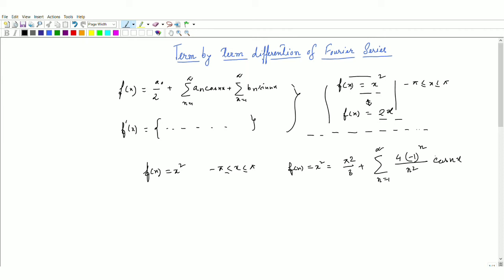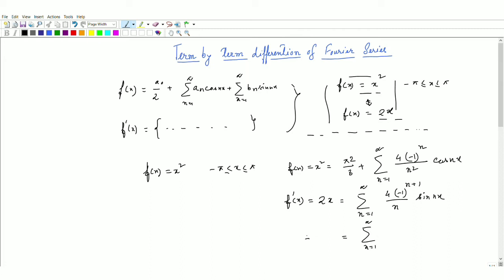So now I have already told that after periodic extension it will be a continuous function, means there is no discontinuity. So we can do the term by term differentiation for this function. Definitely if you do the term by term differentiation, it will give 2x, then the constant will become 0, then inside the summation 1 to infinity it will become 4 times minus 1 to the power n plus 1 by n, because the minus 1 comes from this differentiation of cos nx. Cos nx will become sin nx. Okay, so you can write this thing.